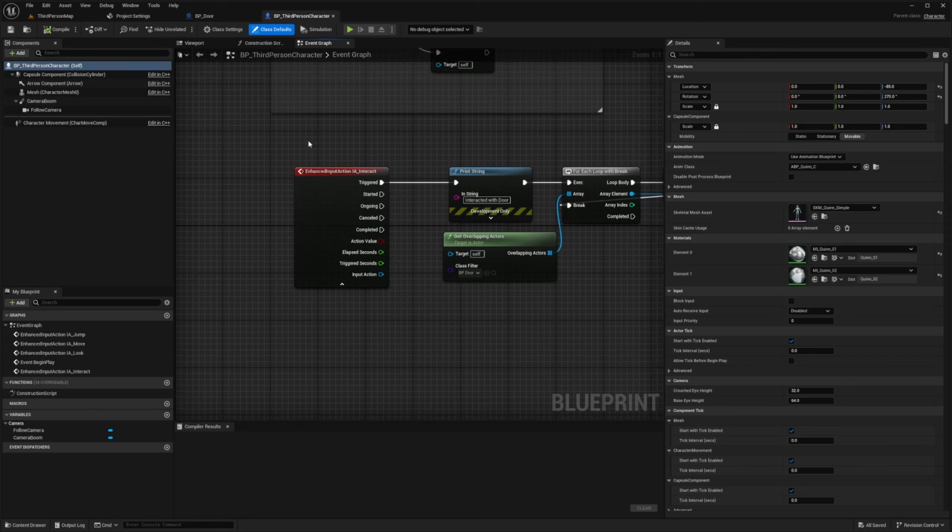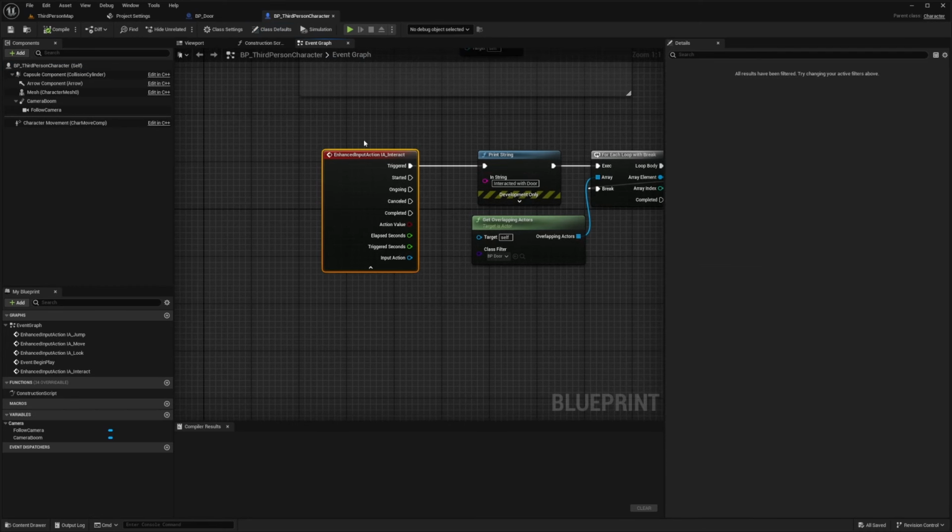So now that we've covered the basics of the tutorial, I'm going to go over to my input action and go over some of these values and what they mean. So triggered refers to the moment when an action input is activated, and the event is fired whenever the input action condition for the action is met. So for example, if an action is bound to pressing the key, then the event will be triggered.